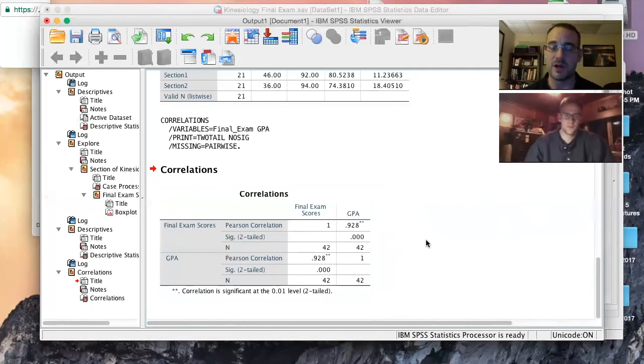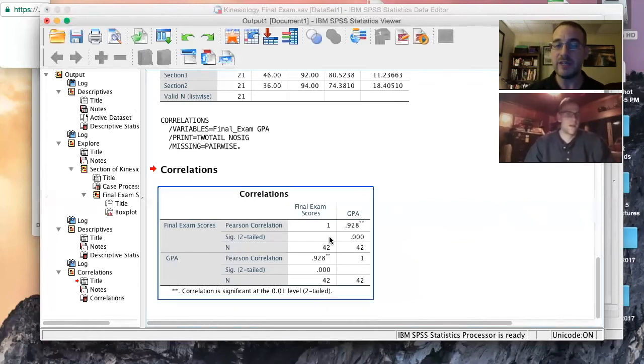Now, question number 12, what's the question asking us? It wants us to find a coefficient of determination. So we need to understand what a coefficient of determination is. Essentially, Kyle and others that are going back and watching this video, it's saying that even though this is a strong correlation, how much of the variance in GPA is being accounted for by final exam scores?